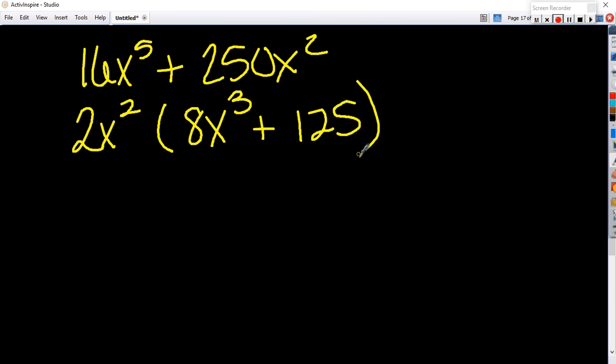All right, so look, I divide them both by 2, but I also take 2 x's away. Now, look at this. I hope you recognize these two numbers being on this list. 8 and 125. So now I'm looking at a sum of two cubes in parentheses. So now this is number what on your paper? 3. It's a sum of two cubes. Little parenthesis, big parenthesis, same, change, plus.